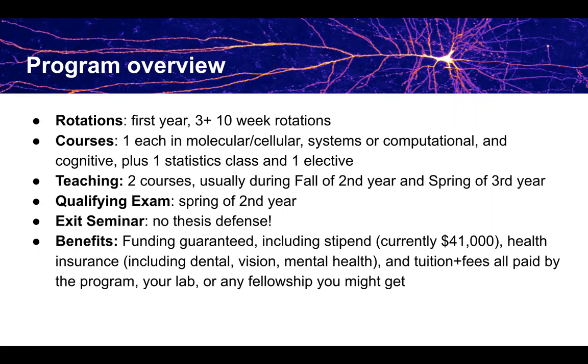I know there's a student union that I will probably mention briefly in another slide. There's a lot of details about being a student at UC Berkeley that we could go on about, but for the sake of time, I'll try to keep it short. We are trying to negotiate for a higher stipend. Unsure of where that will go.